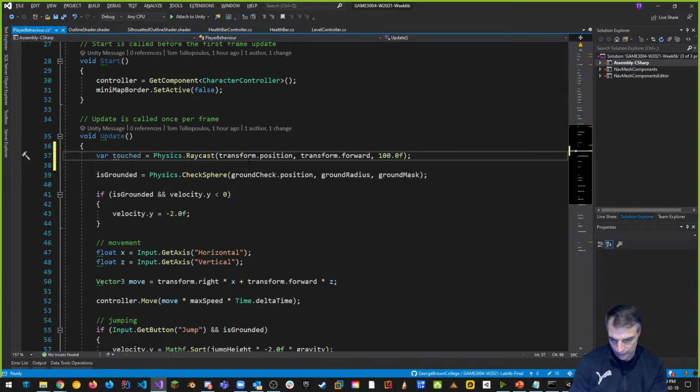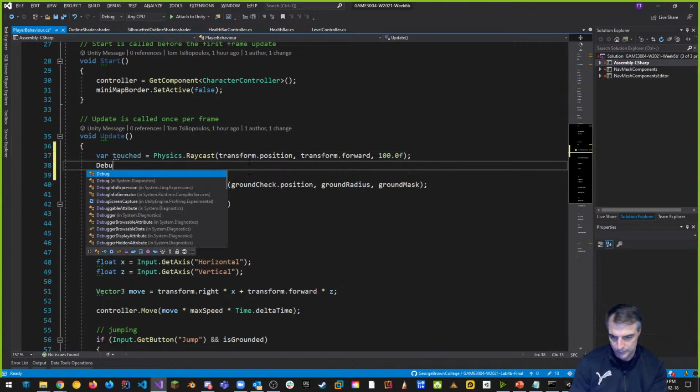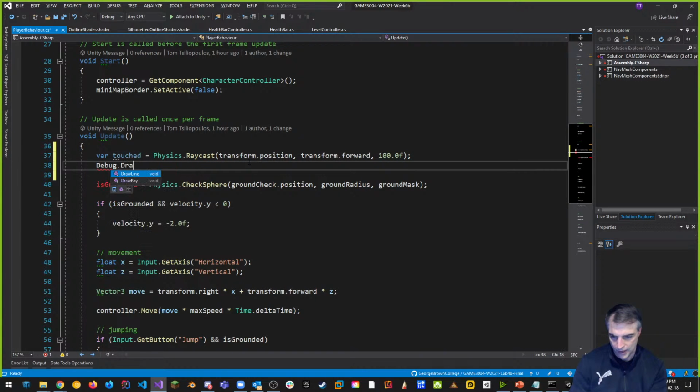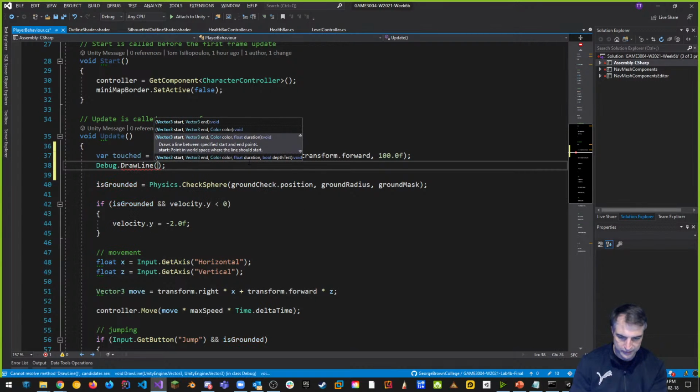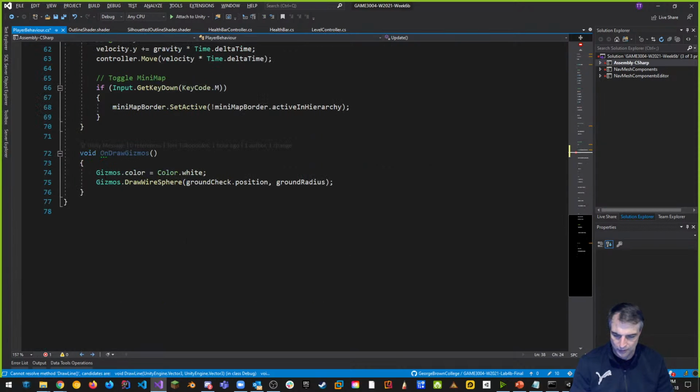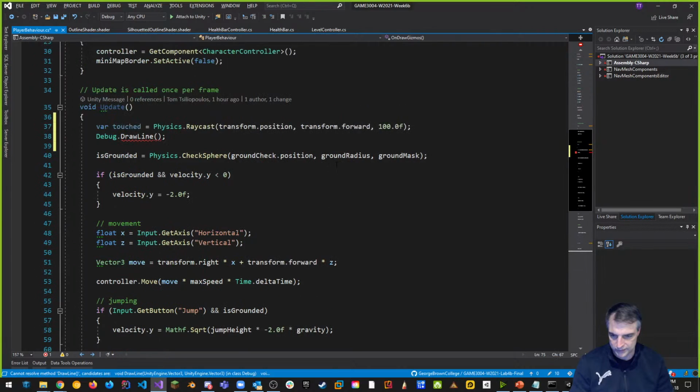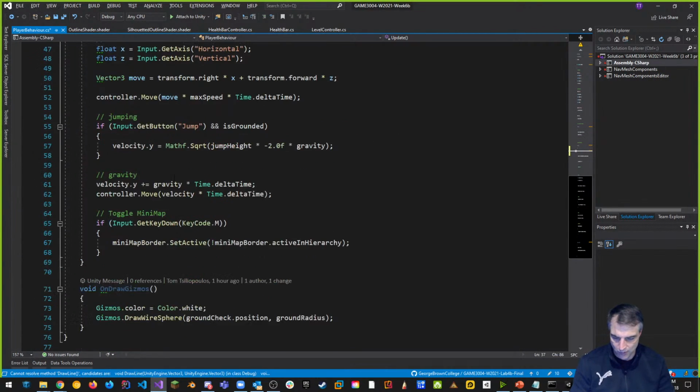I also want to visualize this, so I want to do a Debug.DrawLine. Instead of Debug.DrawLine, we can also use gizmos again. We have a draw gizmo. Remember, I can do Debug.DrawLine, or if I want to see it inside of the editor to see approximately where it's going, I can do that.